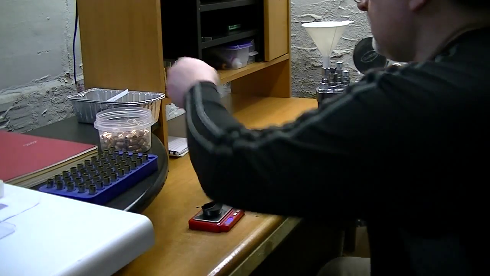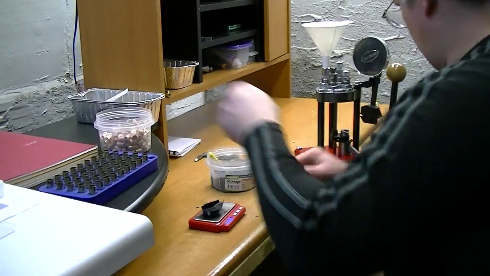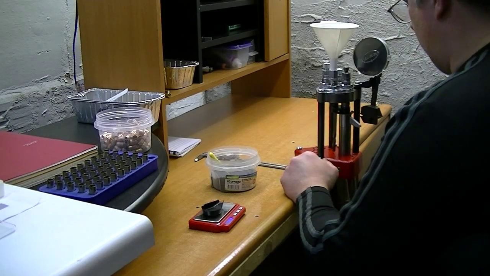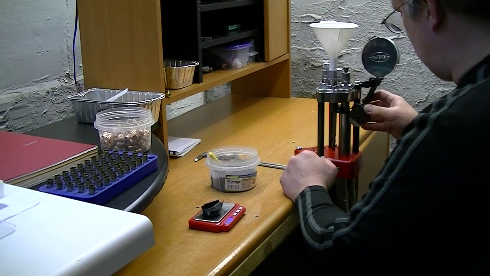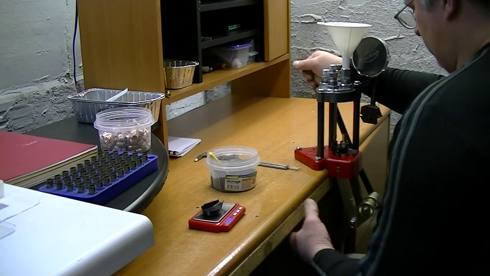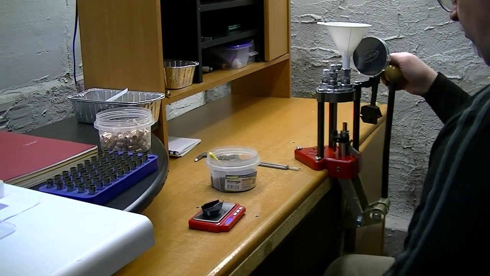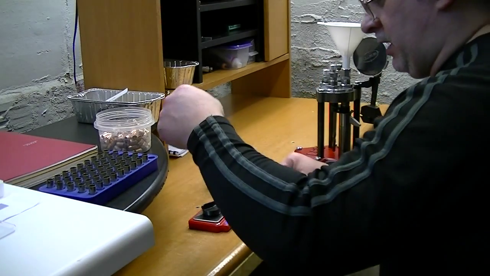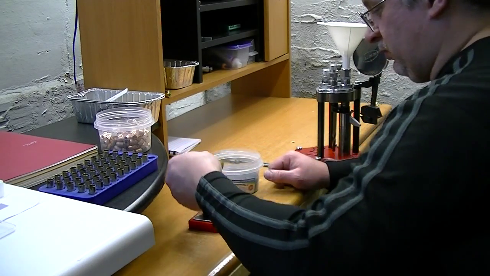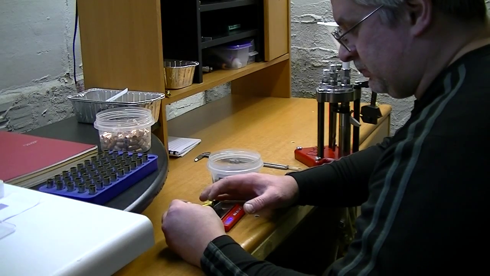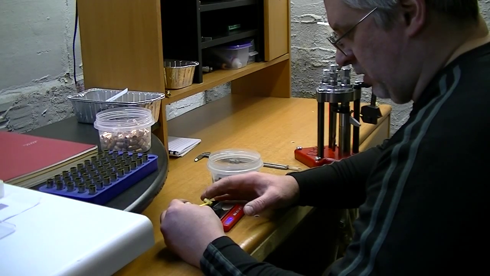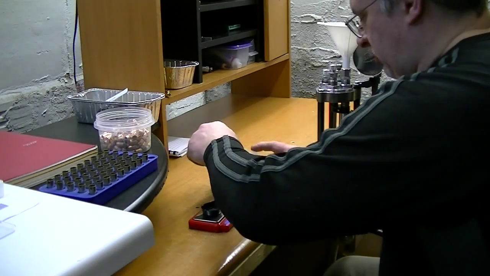To get the closest to whatever load I'm running as I can, and then I compare it also. I have a one of the Lee balance beam scales which is quite accurate but takes forever, so I generally don't use it for weighing charges, I just use it for verifying the scale. I always keep fresh batteries in it. I think that may be the key. Fresh batteries and I guess it's my understanding you don't want to use lithium batteries in it.